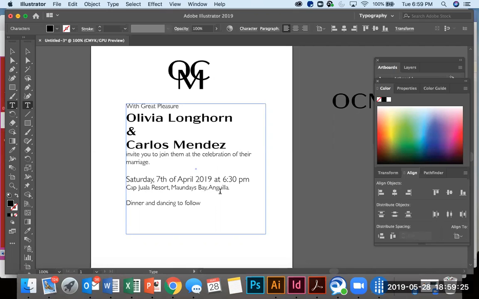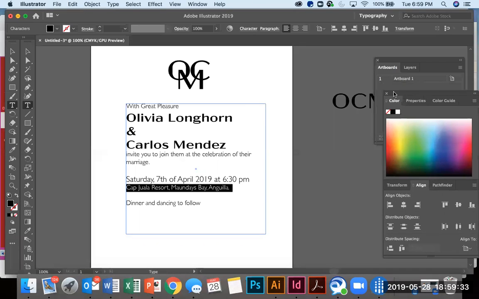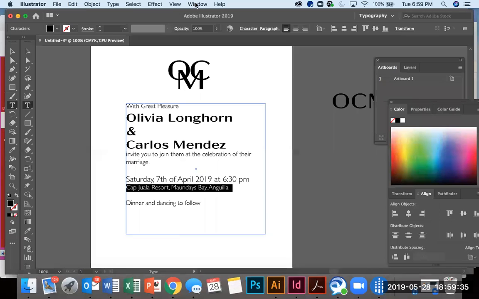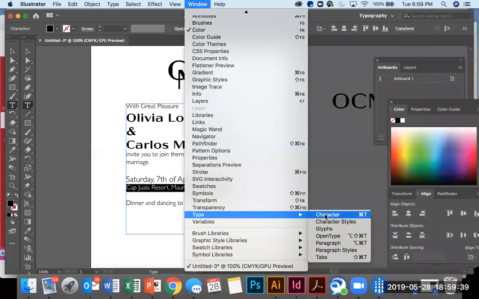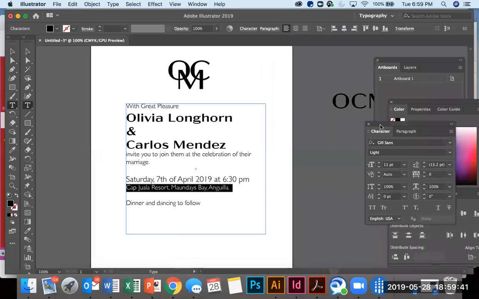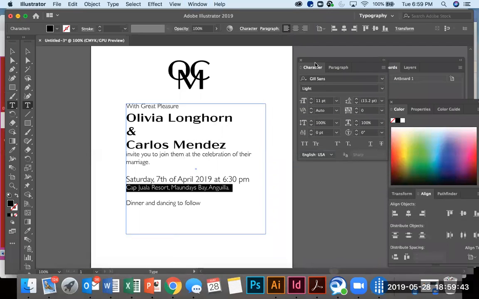If you want to just move it a little bit, you can always use the tracking. Let's open up our character panel right here, because that will be nicer to use. You can always use the leading right here to add a little bit of space and move that down just a little bit more if you want to.